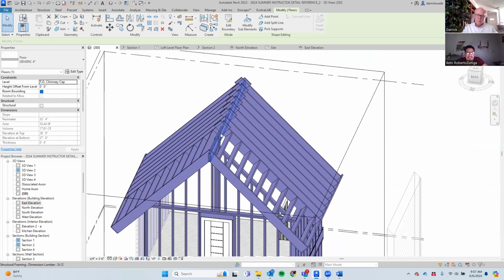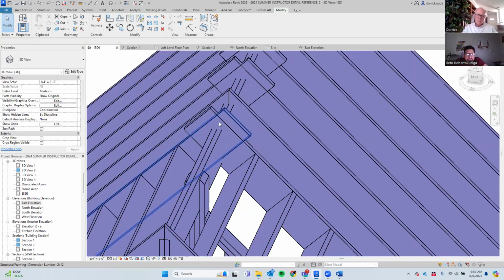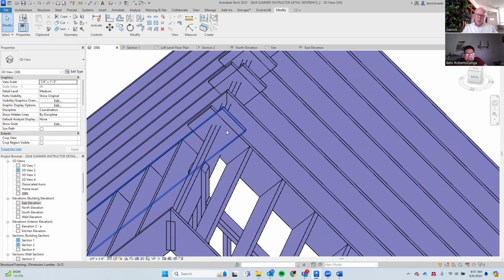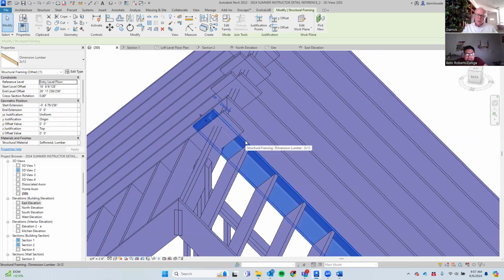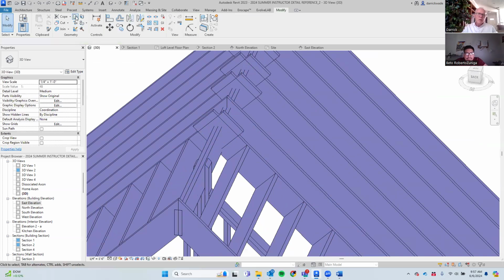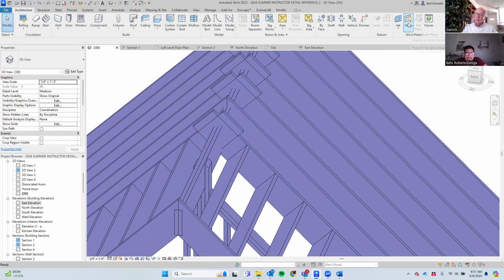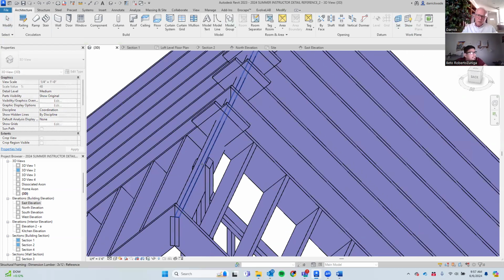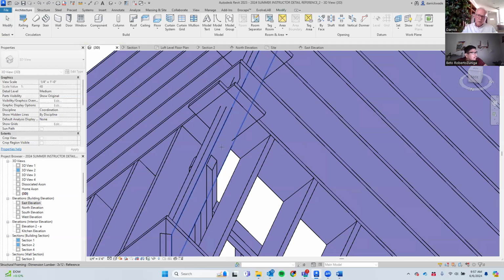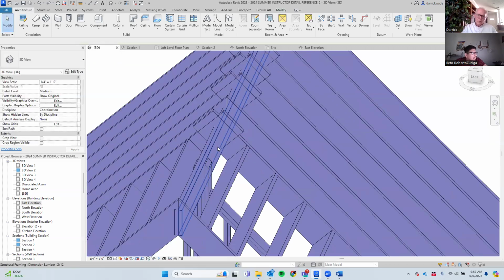You had placed the reference line on, I think, section 1. Yeah, I put it on a section view, and I wonder if I can do it here. If I hide this guy.